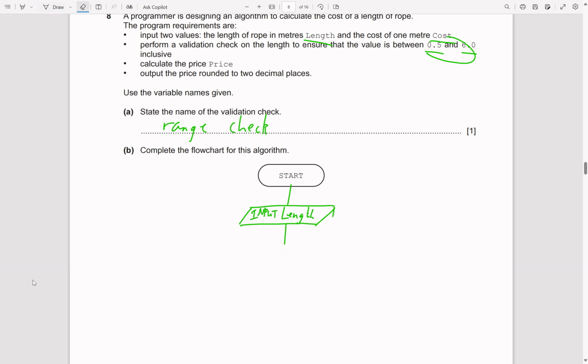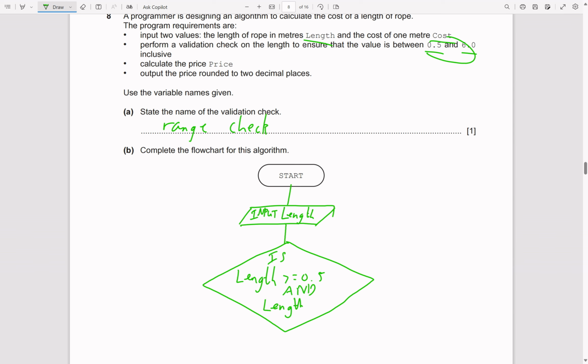So here: is length greater than or equal to 0.5, and length less than or equal to 6.